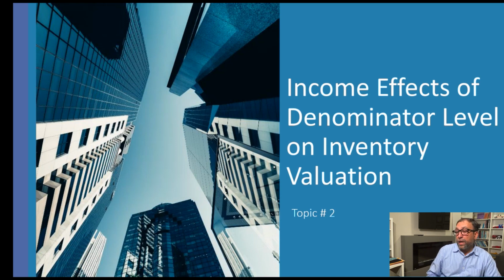and we treat them as a period cost. So that's the main idea of this chapter, the income effect of a denominator level of inventory valuation. Inventory valuation means that if fixed cost adds up into the per unit cost of the product, then definitely we will calculate the cost of goods sold differently. We get different values, and by this way, the income is going to come with a different value. And if we add it up as a period cost, then we will get a different value. So we will go over this.